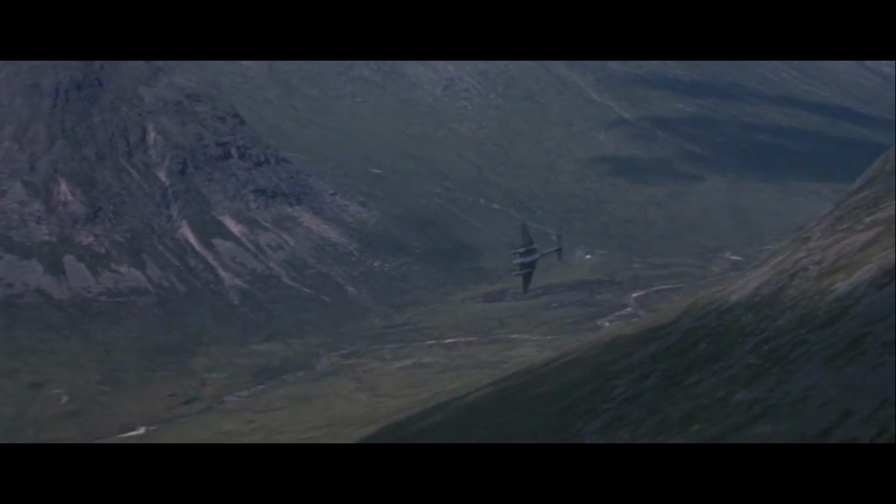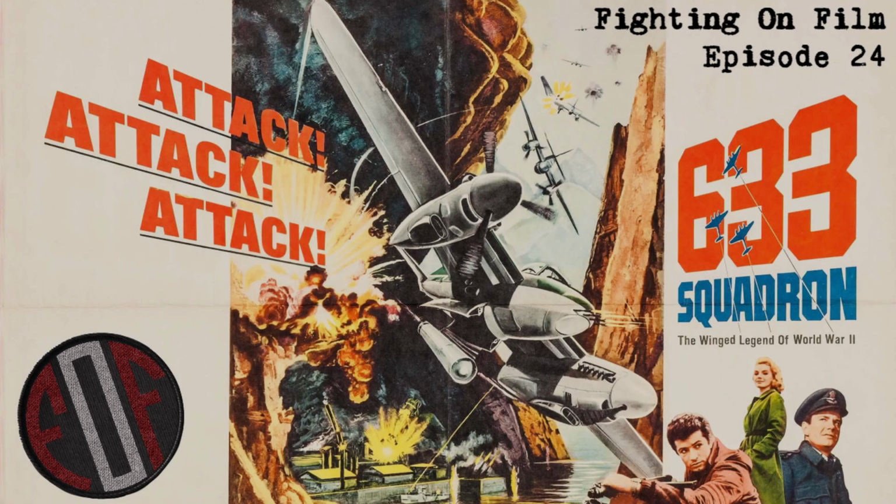But yeah, the bits with the Norwegian underground, it's quite obvious that they are not in Norway. So I've got a retro review again. Great. And this one comes from the Daily Mirror again. They're a rich vein of content on the old newspaper archive that I use. So this comes from June the 5th, 64, the day after release.